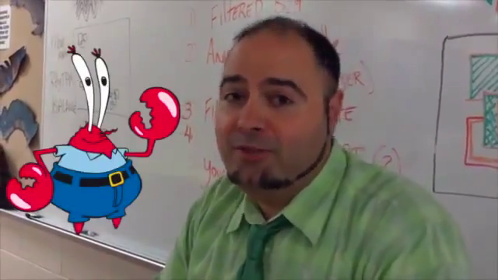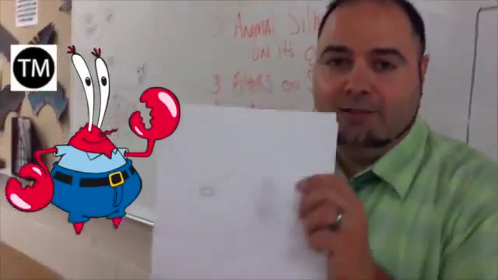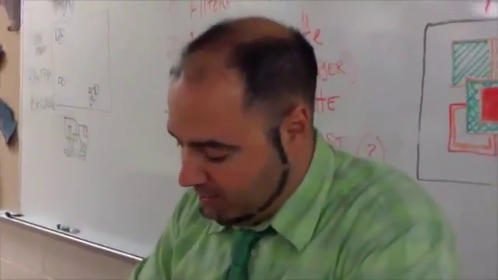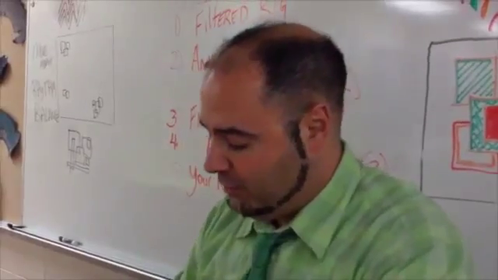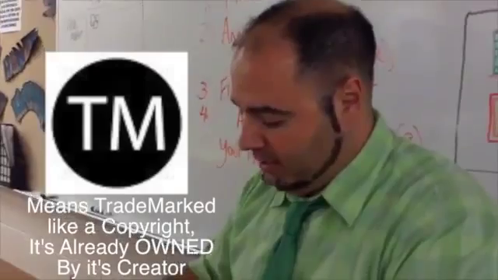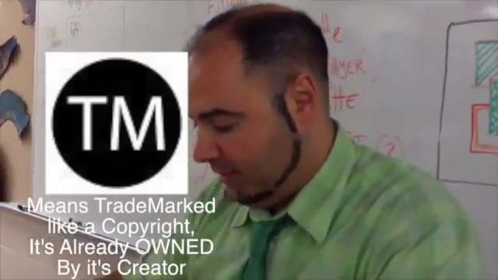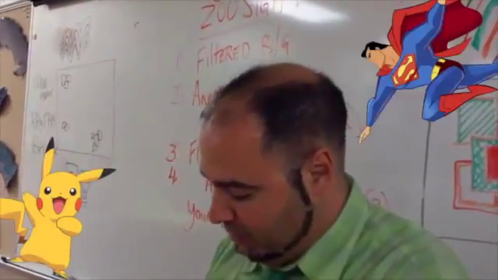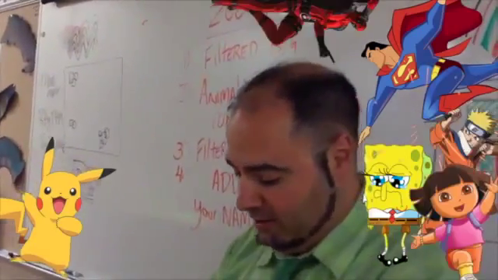However, you would not look up Mr. Crab because he already exists. For example, I can't draw Snoopy because he's a real already existing character, and no matter if I put sunglasses on him and make him look like a surfer dude, he's still going to be Snoopy. He's already copyrighted, he's already owned by somebody else, and no matter what we do to him, nothing is going to make him ours. So no Pokemon, no Superman, and no SpongeBob characters.